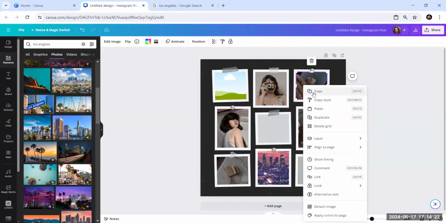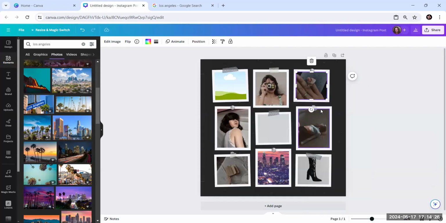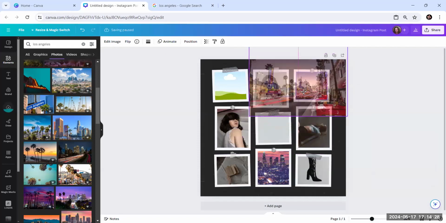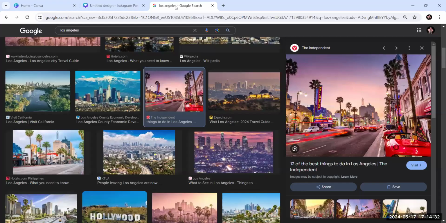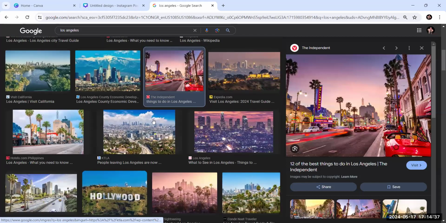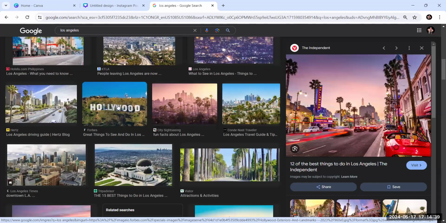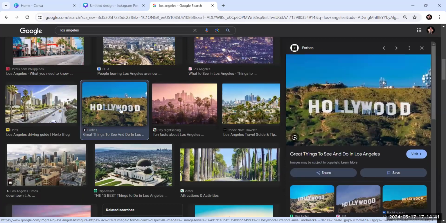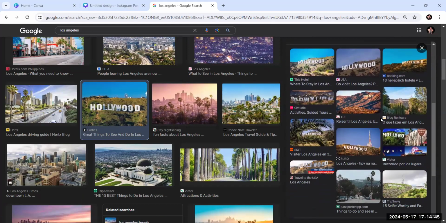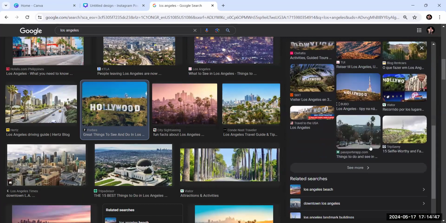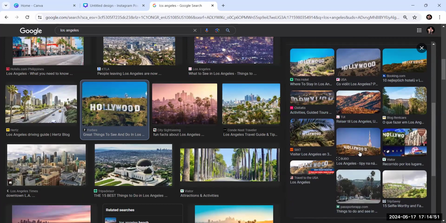So I'm going to spread these city views out a little bit and not put cityscapes right next to each other. I want to vary it. Of course, I want the Hollywood sign, right? So I know we're going to be able to find the Hollywood sign. I'm going to click this Hollywood sign because once you click, you are going to get other options of the same thing. And so I want the brightest Hollywood sign that I can get.